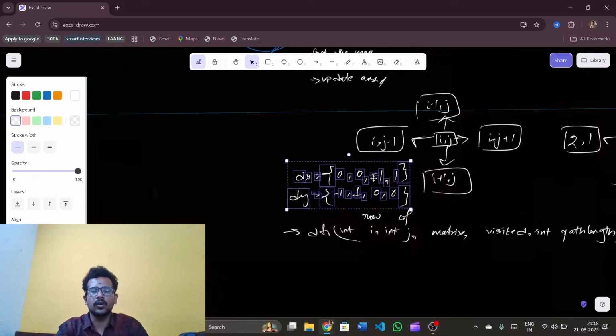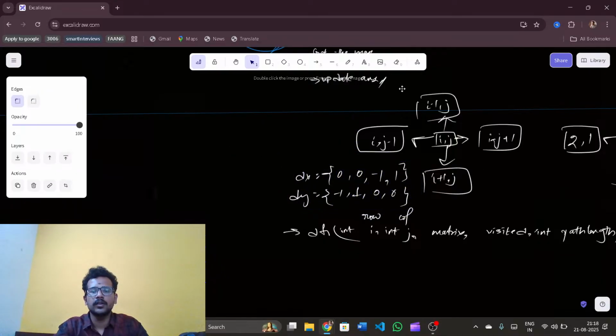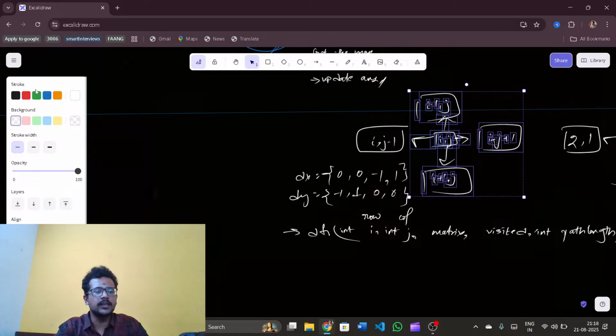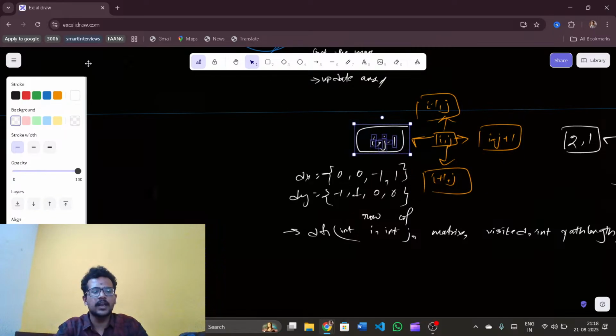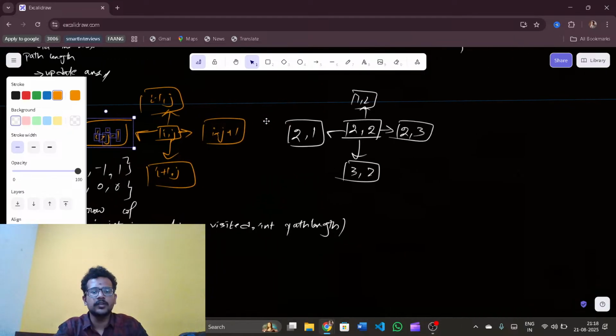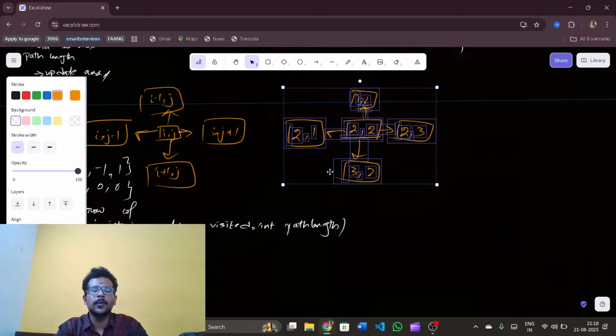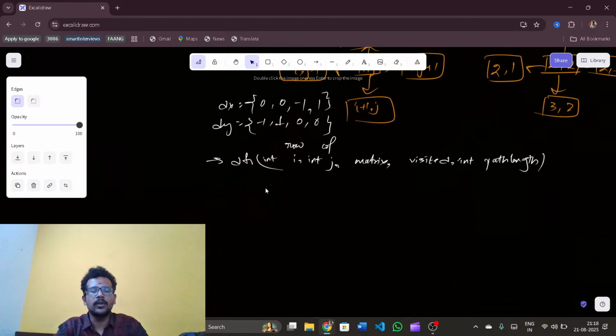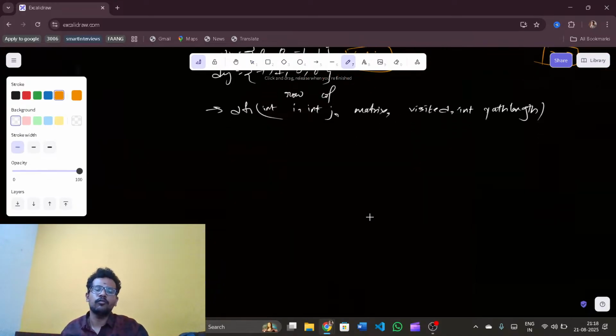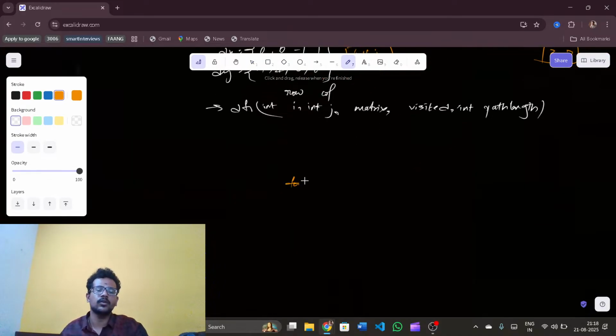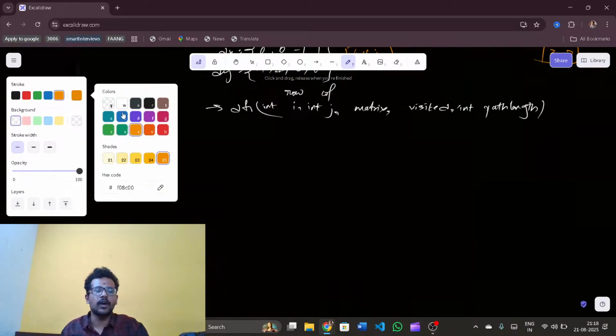This is about the code, so I am just making it in another color so that you can know it is an explanation. I am writing the code in white. Okay, now dx is equal to 0, 0, minus 1, 1.